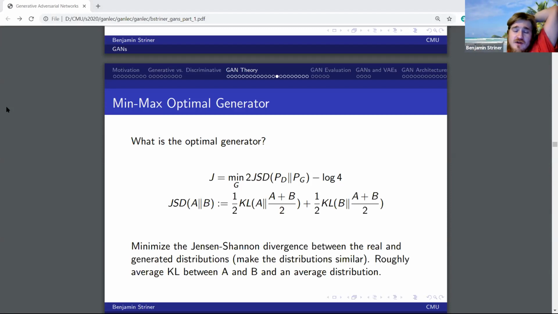When I'm starting to talk about the JSD, it's got a couple issues. One is that KL divergence is asymmetrical. So KL between D and G and G and D are two different numbers. Versus Jensen-Shannon divergence has some of the properties of KL, but it's symmetrical. So you can see in the formula for JSD, if you were to swap A and B, your formula would be the same, versus P log P over Q is not the same as Q log Q over P.